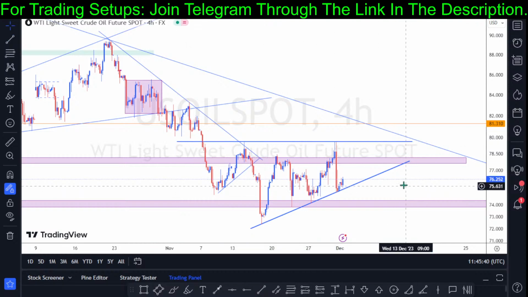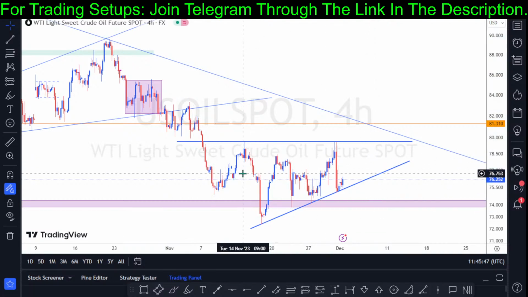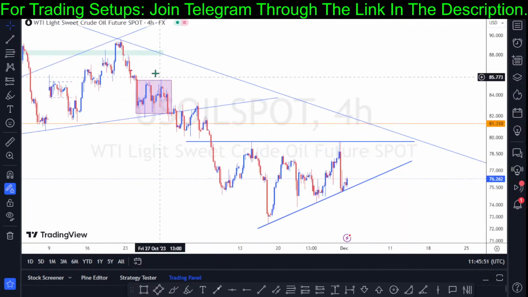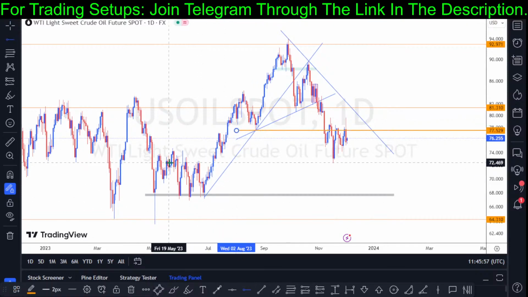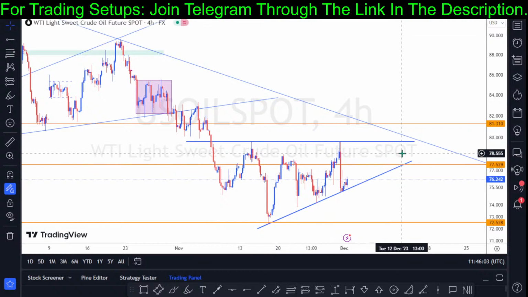which you can as well tag as a potential structural formation. So you can get this off right here, get all this off, and then you have this at the low structure right here. So this is what we have on the US oil. Let's keep monitoring to see what price has to offer. Maybe price is going to continue the way down, or maybe price is going to find a rejection. All right, guys. So this is what I want to share with you on the US oil market.